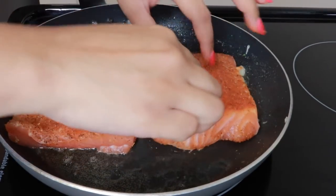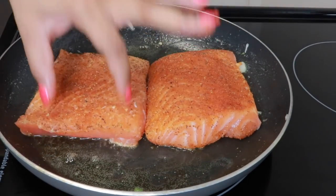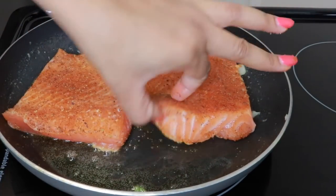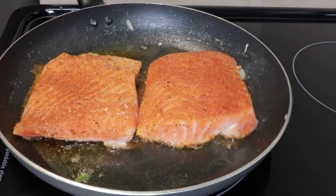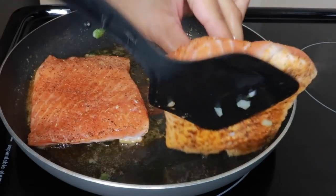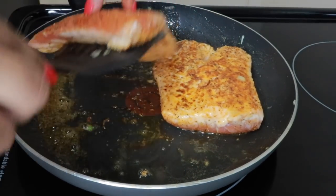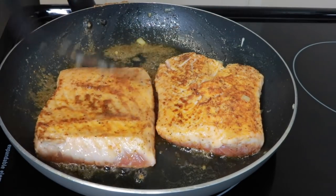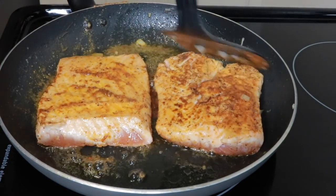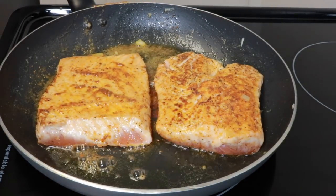I already cut them in half. I'm going to cook both sides lightly. So I'm going to leave this on here for a couple minutes and then turn them over. Okay, it takes about two minutes to cook this over without moving it. And I'm going to do the other side for about 2 minutes as well.